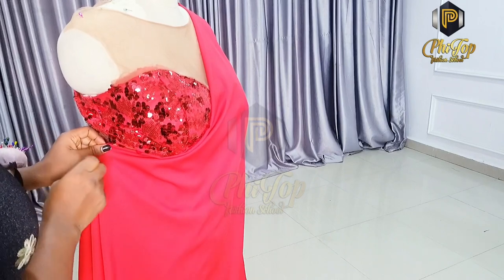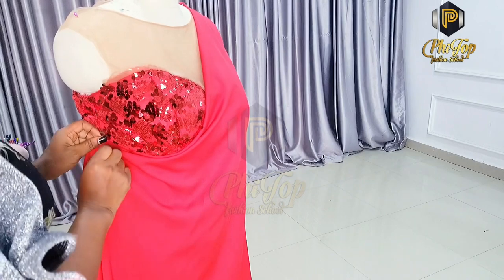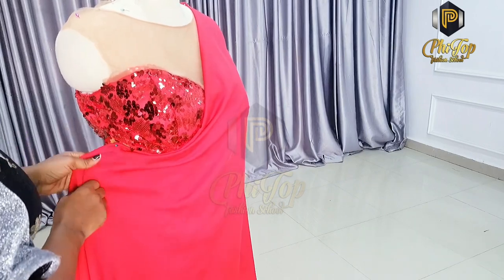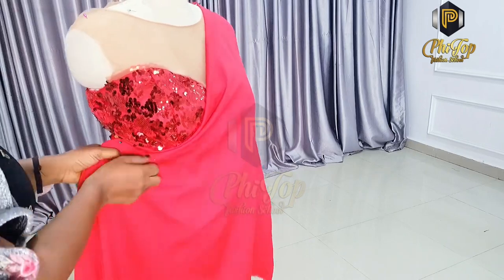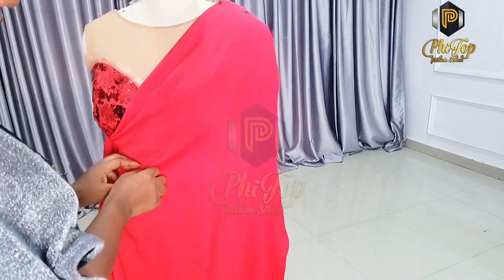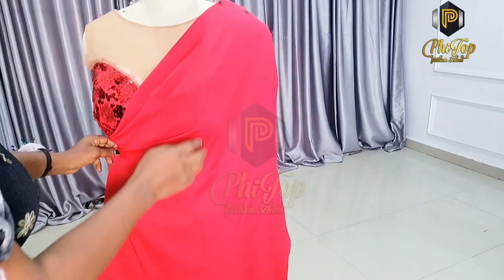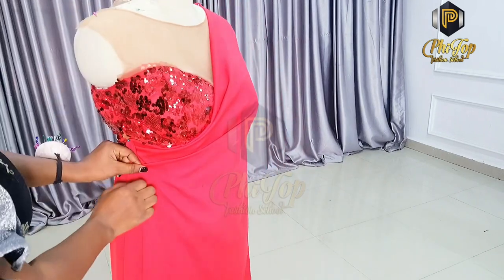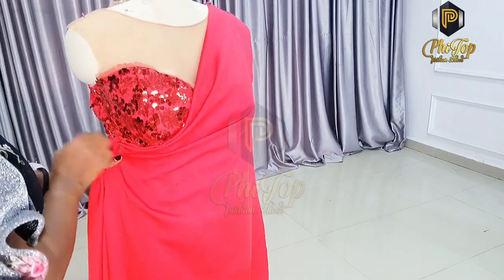You can be creative as you desire. You don't have to do exactly what I did here, but I just have to show you so that whatever you want to do, you will have an idea of what to do. So I started holding the pleats little by little from that edge. Then I went ahead to pick another pleat. That one is coming from the apex of the other bust.